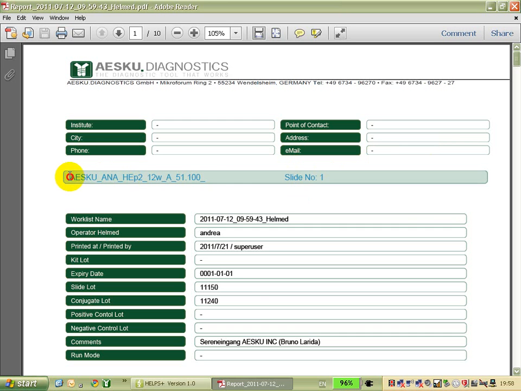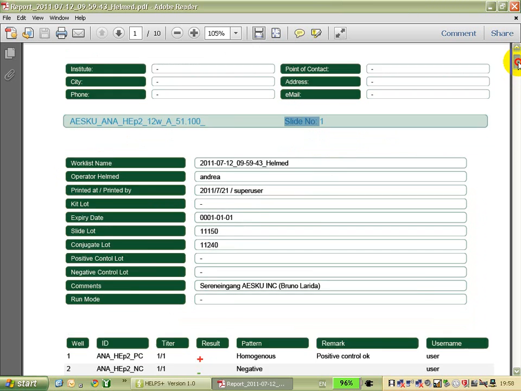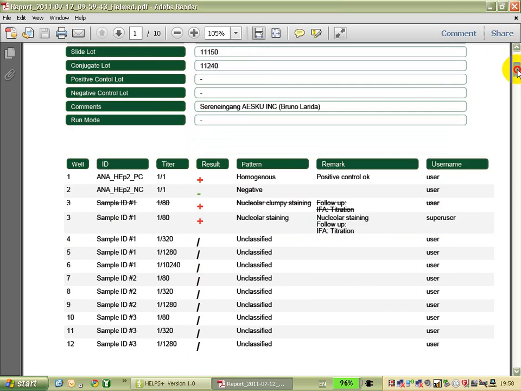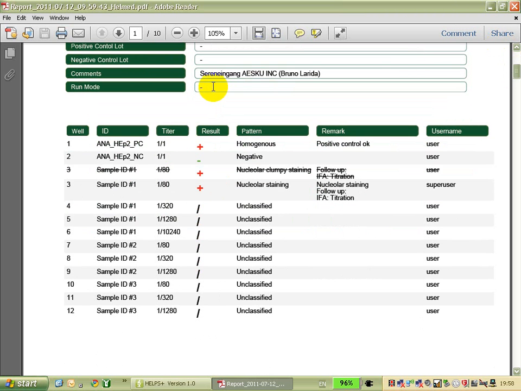We have the name of the slide, and we have also its number, so number 1 out of our worklist. This information is carried over from the Helmed, so who ran the instrument, when it was processed, and we have also information about the expiry date, the slide lot, conjugate, etc. Then for slide number 1, we have the wells, only the first 3 wells were classified.